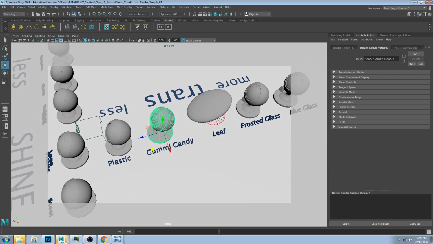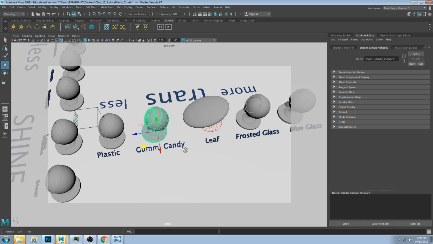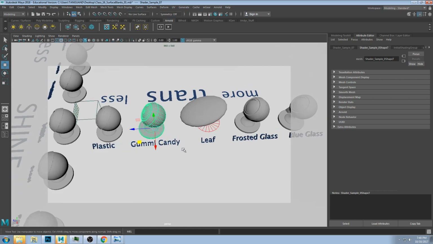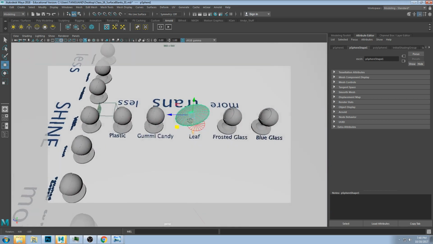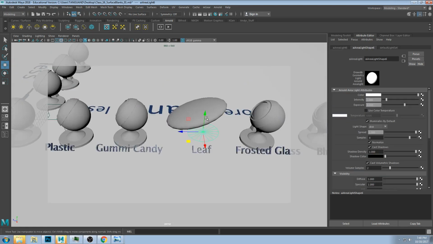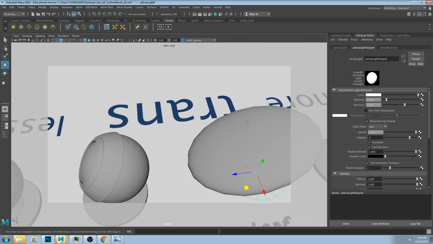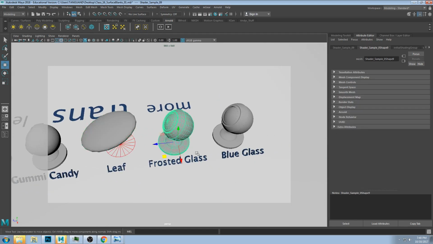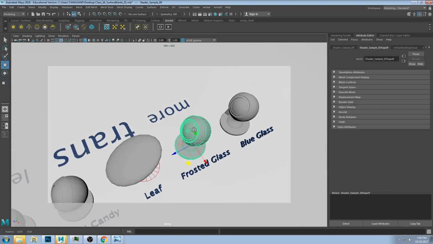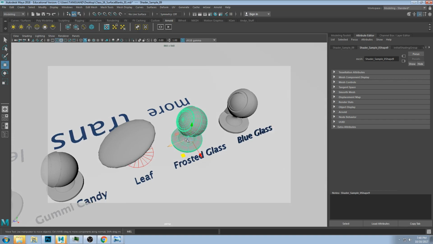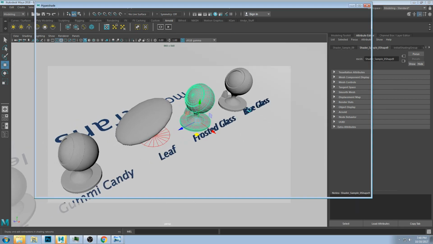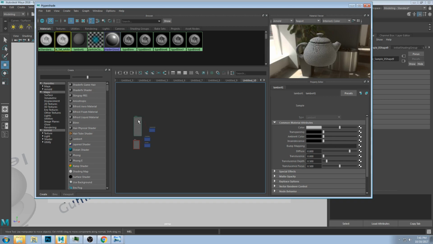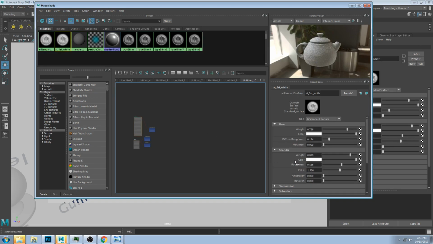I'm thinking of those gummy candies, and I had a picture of one. Well, that'll be in the collection of surfaces, to leaves that, I put a light underneath this so it can show through that, and you'll get translucency if you get it set up properly, to frosted glass that's largely transparent, but is messing up the light, which you can play with if you go into your transmission area here.